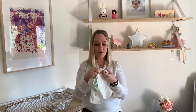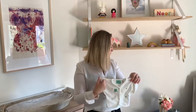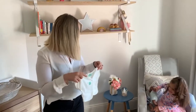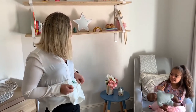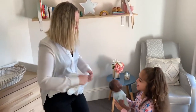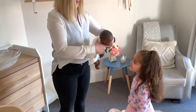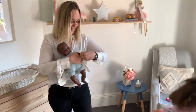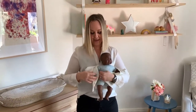And then what you do, and I think I might need your help here, can you bring me your little dolly, girlfriend? Can we use the dolly? Do you think that's a good idea? Seeing as our Nunu's too big for this. Thank you for your help. What's the dolly's name? Coco. So Coco's going to be our little model today.